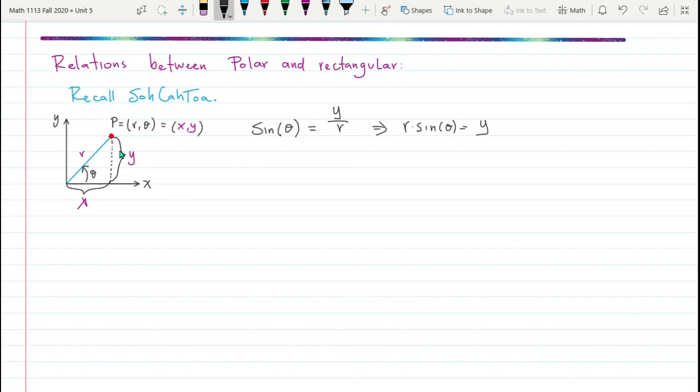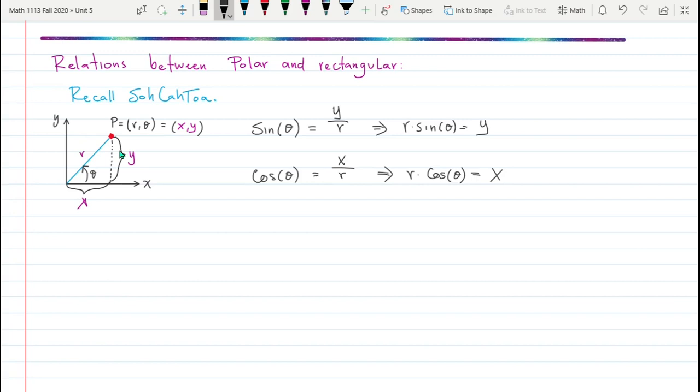Now I'm going to do the definition of cosine. Cosine is adjacent over hypotenuse, so x over r, right? And then again, if I want an explicit definition for x, all I have to do is multiply the radius, or r, to the other side, and we have this. So this is important because now we have a very explicit definition of what y is and what x is in terms of r and theta.